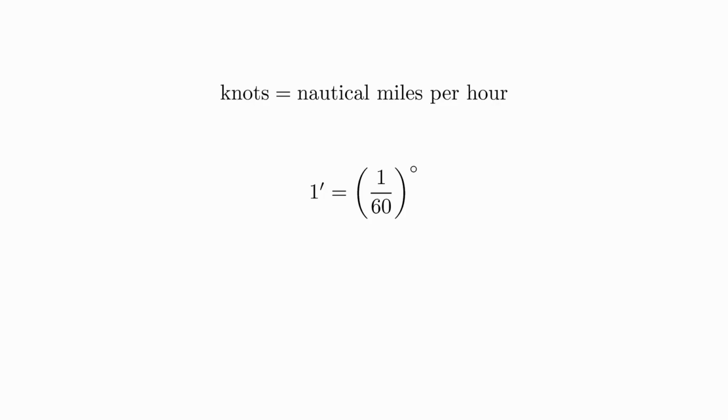Many problems involve motion. Most of the units should be familiar, like meters per second or miles per hour. However, one unit you may see that you might not be familiar with are knots. 1 knot is 1 nautical mile per hour. A nautical mile is a minute of arc around the equator, where minutes refer to the degree-minute-second notation for angles. Fortunately, you should never need to convert out of nautical miles in order to complete the problem, and so you won't need to know any conversions. But just in case you're interested, a nautical mile is approximately 1.15 miles.